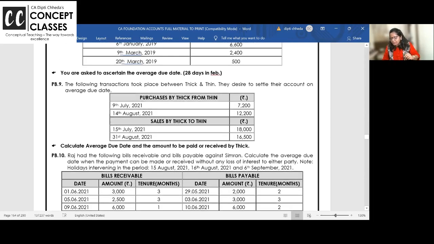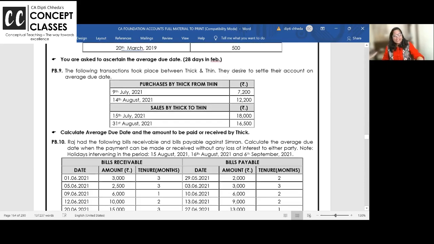Same with the 9th problem. Will you do the 9th problem in class? Then I will give time now, but you have to do it. If you say you are doing it, and then you are waiting 10 minutes again, then you are saying, ma'am, you do it. I hope I am explaining in a way that you are able to do it independently.